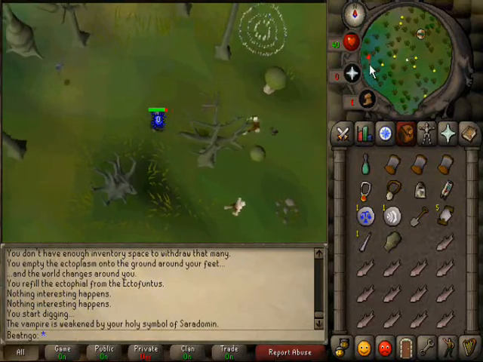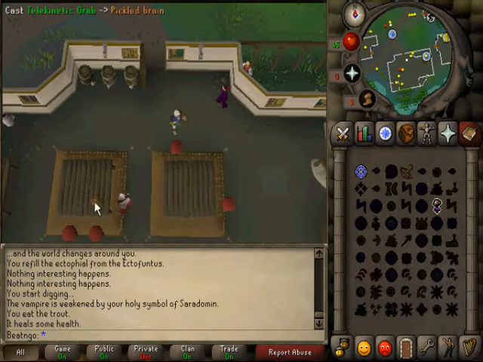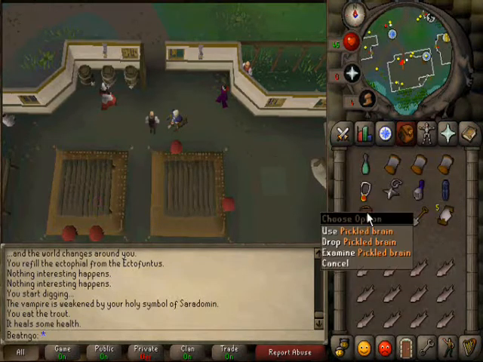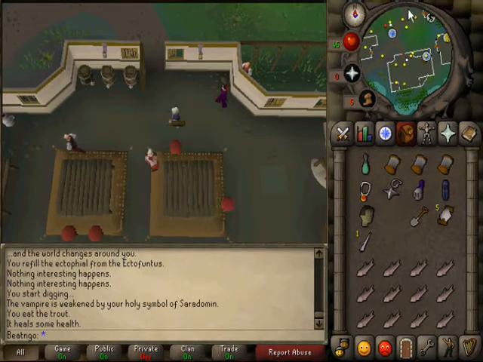But now that you have that, we need to get to Canifis in order to get the brain. Okay, so here we are at the bar in Canifis, and on the table there is pickled brain, but you can't simply just pick it up. You actually have to Tele-grab on it. So Tele-grab the pickled brain, and there you are. Use the pickled brain on the head, and you'll get the full head for the monster.